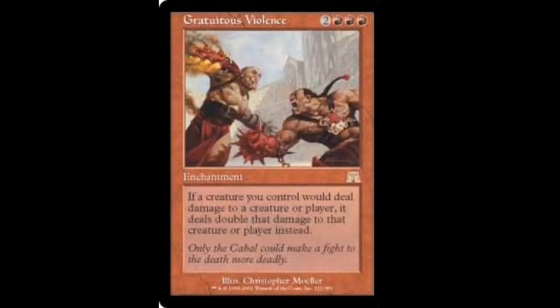Gratuitous Violence is, I think, one of the better ones. Now, it only doubles damage a creature you would control. Now, it does say deal damage. It doesn't say combat damage. So your little plinkers, you can get in for 2. But I love it that it's so personal. It's just my stuff. It's not double all damage to everybody like Furnace of Wrath. It is just my creatures.